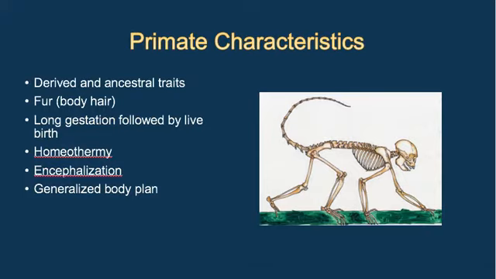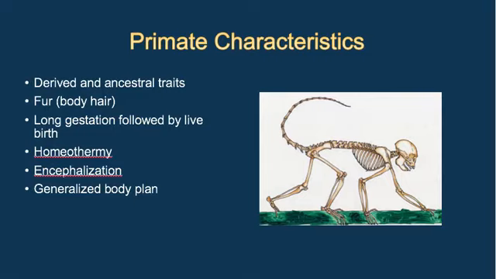Okay, so let's talk about some primate characteristics. The first two terms here are terms that are going to be really important. They're definitely terms that are going to come up with a lot of frequency over the last couple of weeks of the block. Derived versus ancestral traits are traits that we can use to try to describe groupings of animals. So derived and ancestral traits are basically a way of looking at animal traits in terms of what types of traits are more recently evolved and which are more distantly evolved in the past.